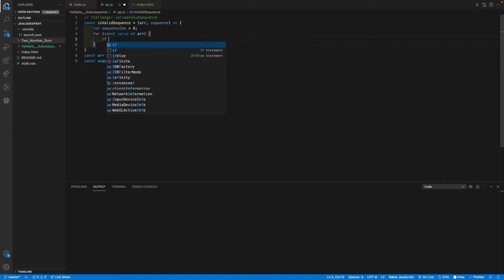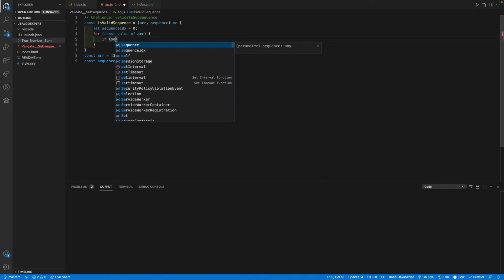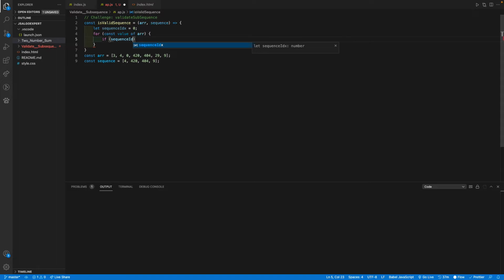First thing we're going to check is if our sequence index is equal to the sequence length, meaning that we have already iterated through the whole sequence. It could be empty. If it's empty, then the first thing we want to do is just break out of it. There's no point of looping through an empty array, and that would mean there is no sequential order.